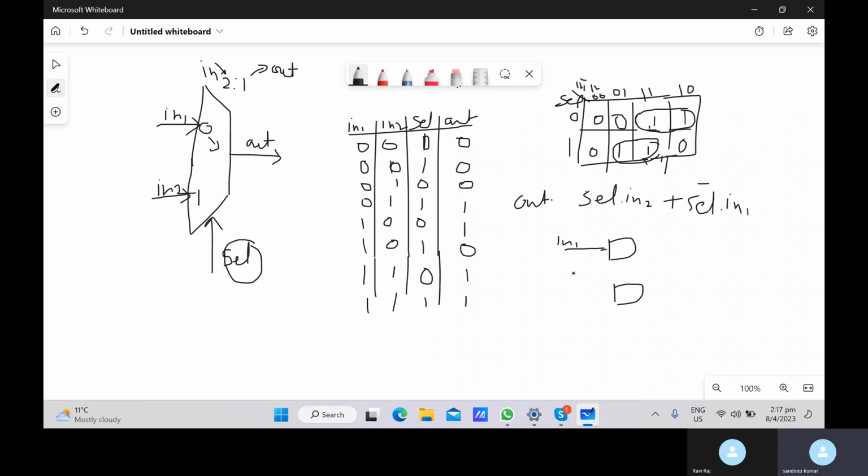What is the other input? With in 2, the input is select. And for this one, the input is not of select. And then an OR gate.